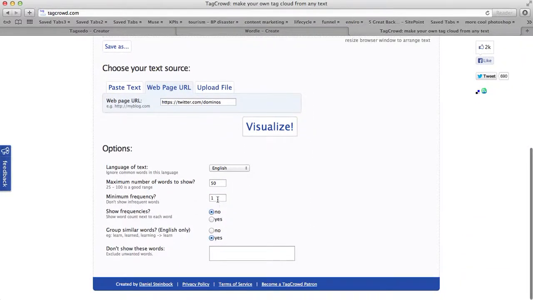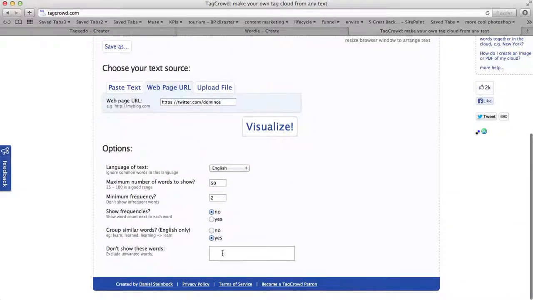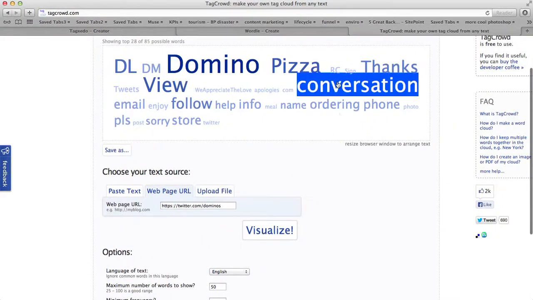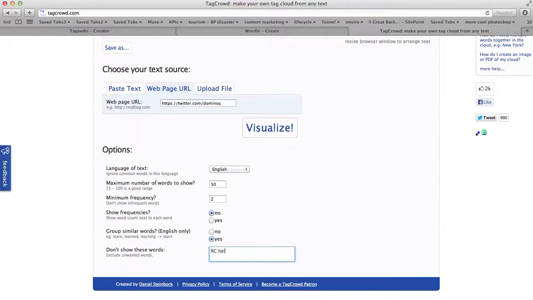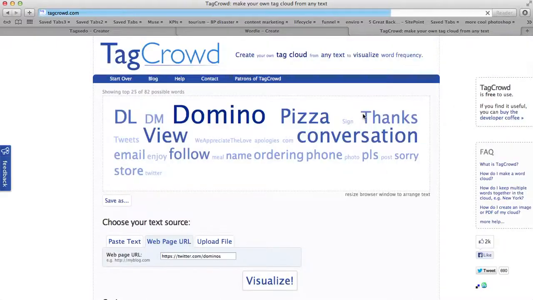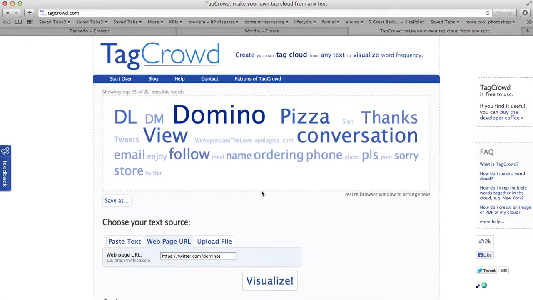For example, minimum frequency. Don't bother showing words that only showed up once. Only show the words that showed up 2 times or more. And again, it also gives you the ability to come back in and don't show these particular words if for some reason I didn't want it to say RC and I didn't want it to say help or info. I can just type in RC space help space info and come back and tell it to visualize, and it'll go ahead and remove those from the structure of this thing. Not as interesting to export on out, but again, this is maybe kind of more of a precursor learning tool or searching tool rather than kind of export it for graphics for your plans book or something like that.